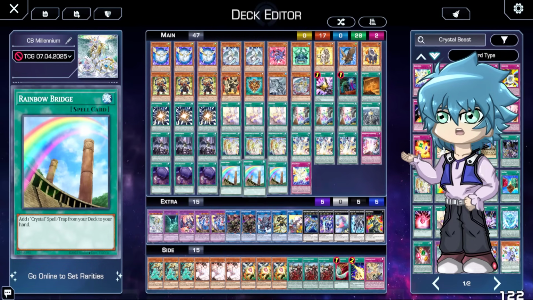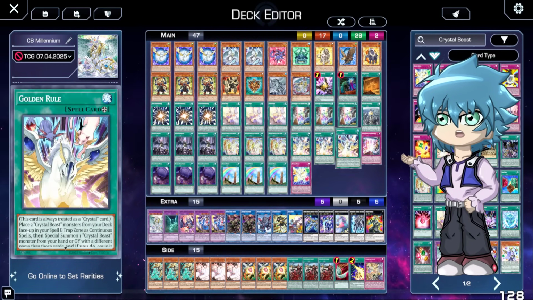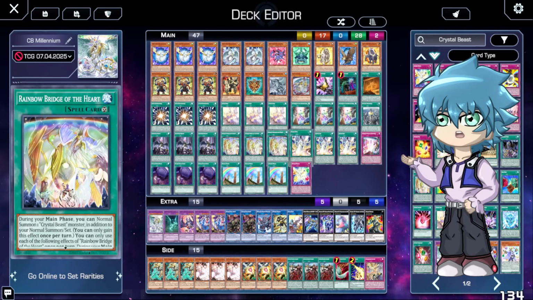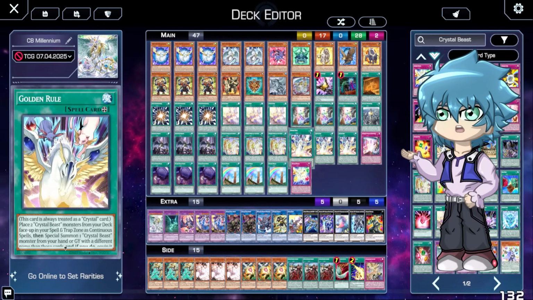For the archetype spells, they are the best part about Crystal Beast. These are the cards you want to open with. The monsters other than Pegasus and Ruby are just the engine requirements. You should max out all main spells. Cards like Bridge of Heart and Golden Rule let you extend through interruptions.